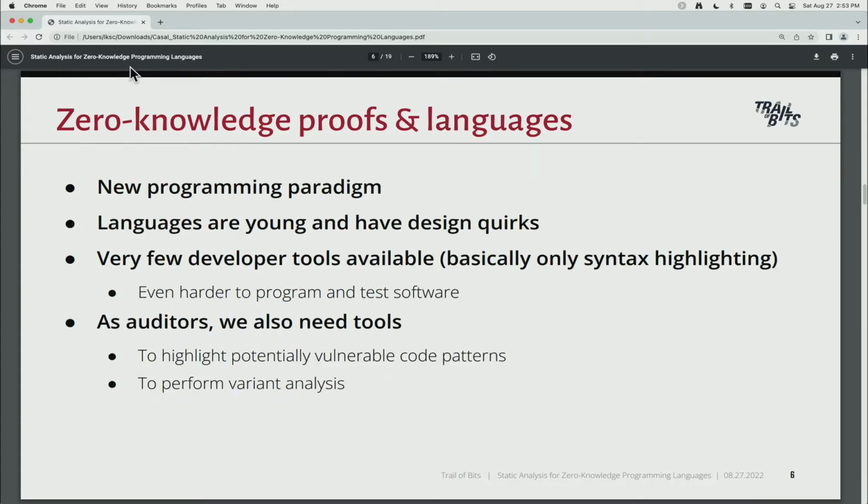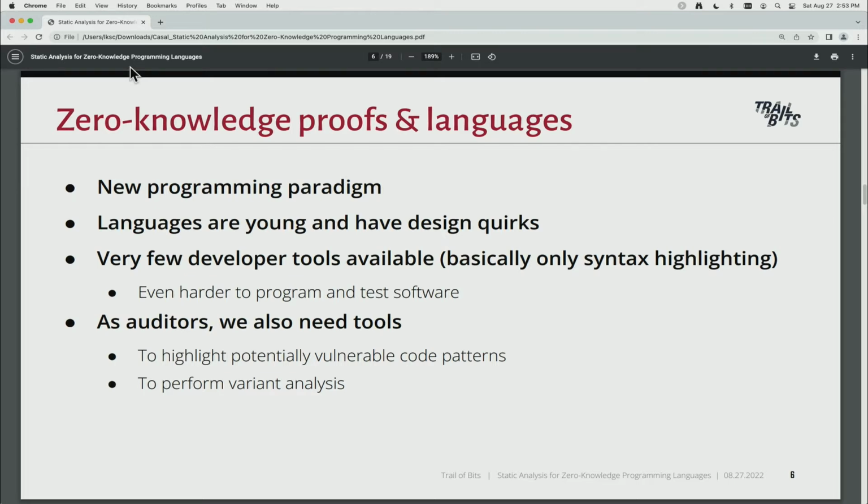So we get to this place where we have this new programming paradigm. The languages are very young, and most of them have a lot of design quirks. At the same time, there are very few developer tools, basically only syntax highlighting. This makes development in these languages very hard, and testing even harder, so you can't really be sure about the code you're writing.